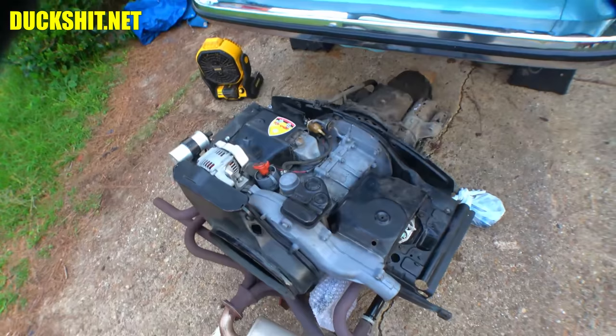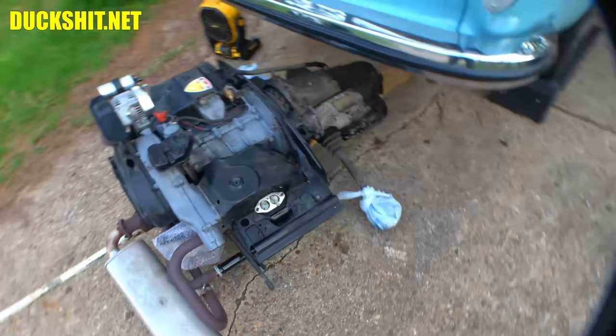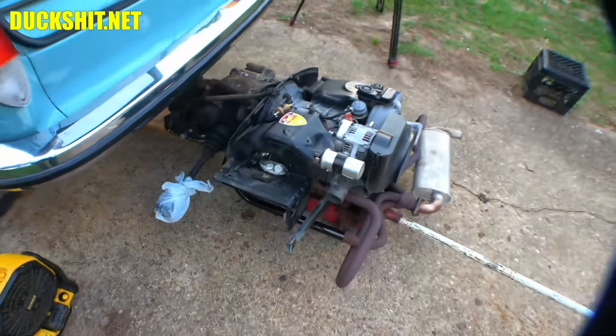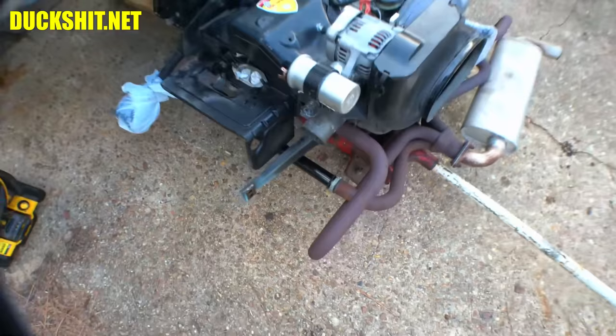There's just way too much in this car now because there's stuff in here that I don't need anymore, so I need to start putting some stuff away. While I'm doing that, I'm going to start thinking about what I want to do. Otherwise, this looks good, and we'll see what happens in the next step of this process. Otherwise, she's coming back together. Oh, still need to finish putting these exhaust clamps back on here. I didn't do that yet. Hey, there it is. It'll be done before the engine goes in.